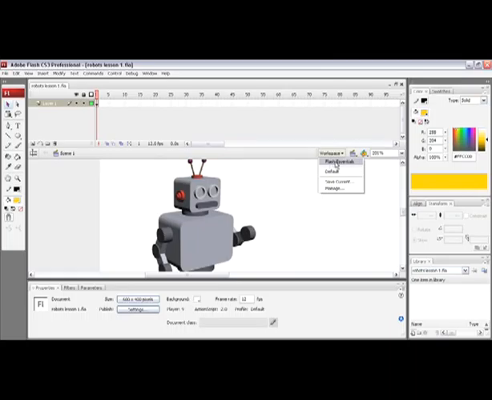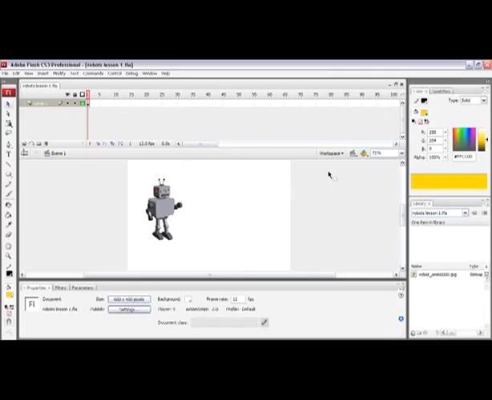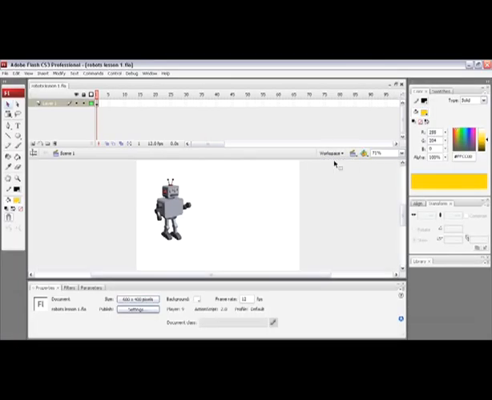You can use this feature to save several different workspace layouts and switch between them as you create your Flash files. I'll just switch here back to the default setting, which shows our original panel layouts, even the tall tool panel on the left-hand side, and we'll switch back to our new Flash Essentials workspace, and you can see that it saved all the different positions and arrangements of the panels as we set them up.